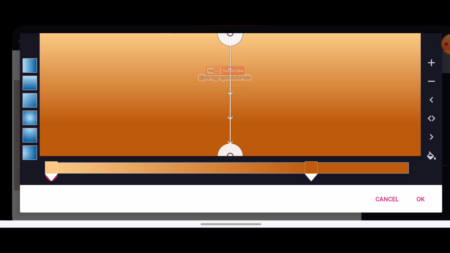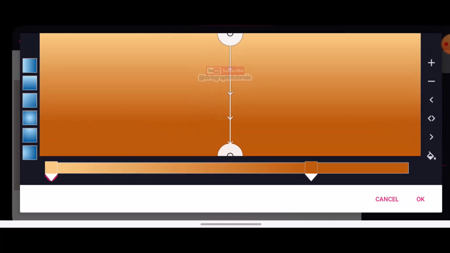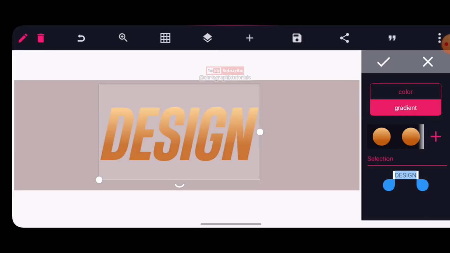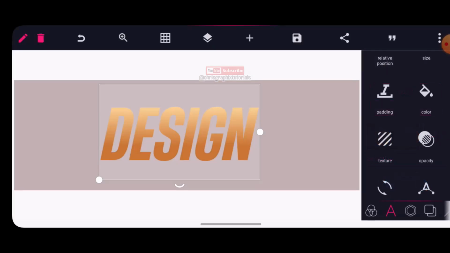Now if you click it, how do you pick the color? This is the color icon right here. So you click it and click the color icon right here. And then do the same for this one. Click this side, click the color icon and then push it up a little bit, just the way I've done it. I think I've done that in several of my tutorials. Hit OK and just check it.